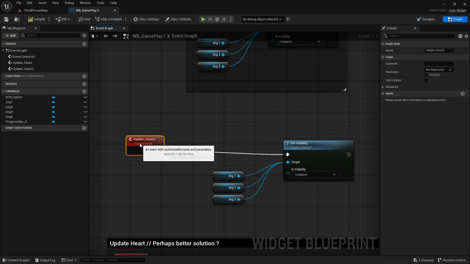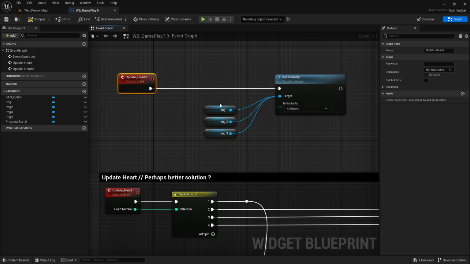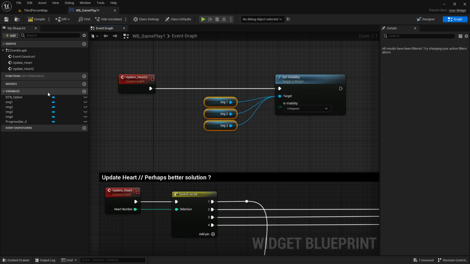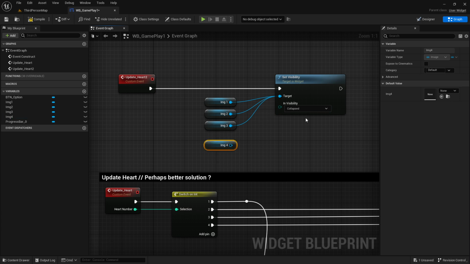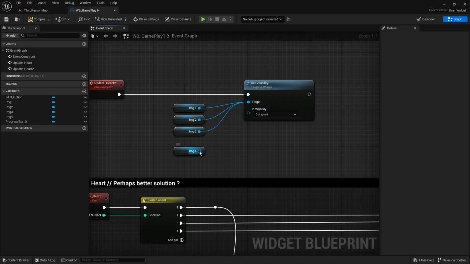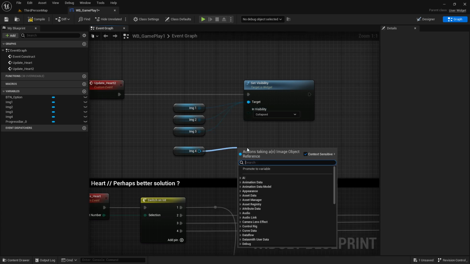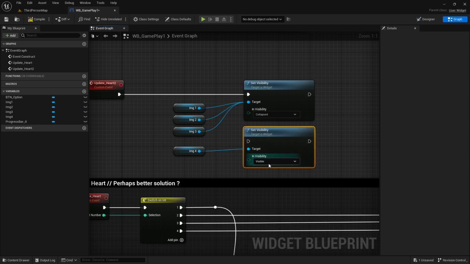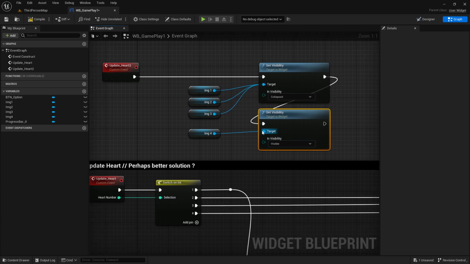And when I call now this update function, I can set the visibility, but you can see we are setting only 3. I need to set all, so the last one as well. Get, but here you can see the first 3 are set to collapsed, and the last one, let's say I set it to visible, set visibility. Again the same thing here, but here I set visible, so only the last one is here called.